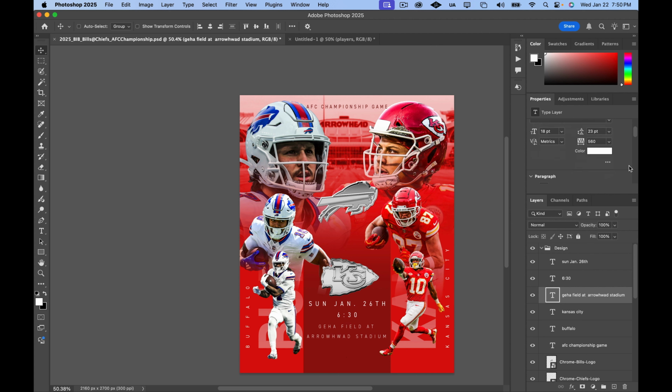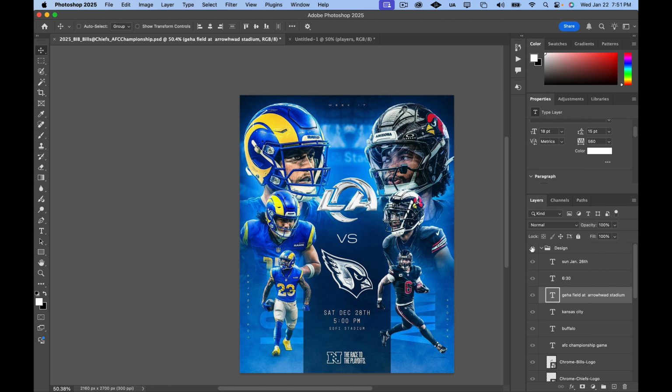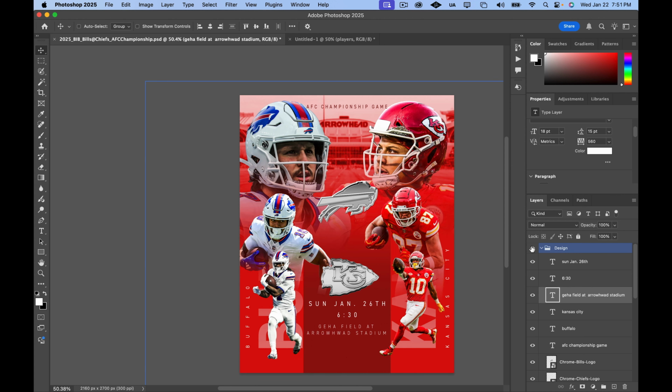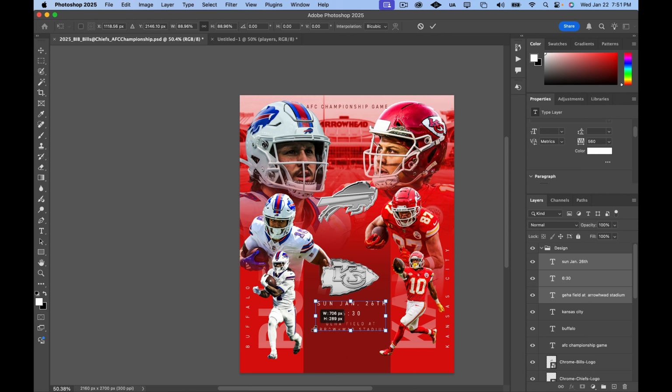Maybe even make it come together a little bit more. All right, then we're just going to grab all that text there, all the way down to the Arrowhead Stadium, Command T, and we're just going to shrink that down even a little bit more. Let's put it right in the middle.